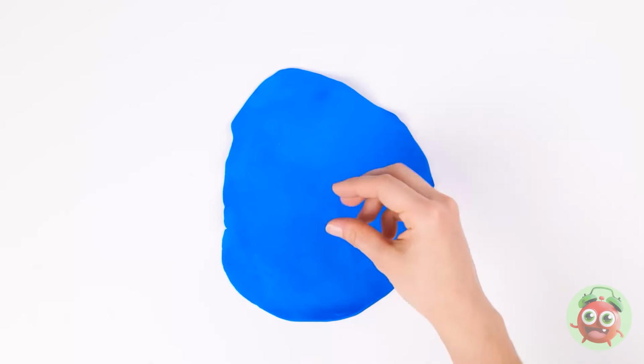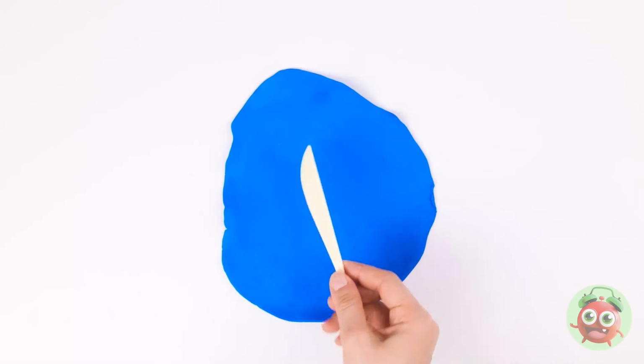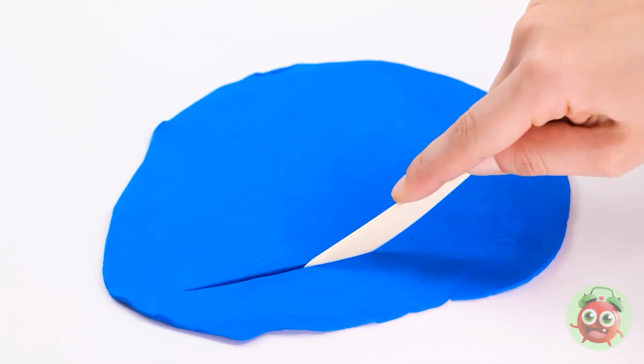What were you planning to do? Watch this. It's all under control. I'll start by rolling the modeling clay flat. Then I'll need to start cutting it. I'm using a clay knife for this. I'll start by carving long lines into the modeling clay. I want this to look like a pair of pants.